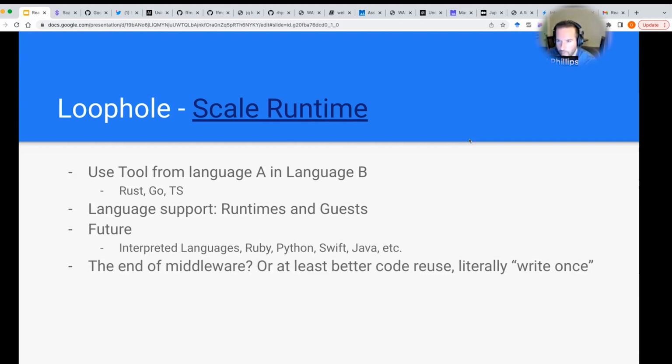If you've ever written middleware, or used an SDK, like for AWS or LogRocket or any of these things, sometimes you have to make sure that there is a good, up-to-date JavaScript package, or a good Go package. This kind of obviates all of that and just says, hey, if there's any package, you can just use it and it'll always work.